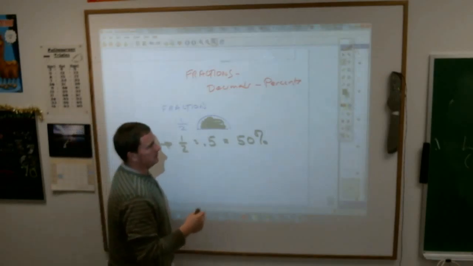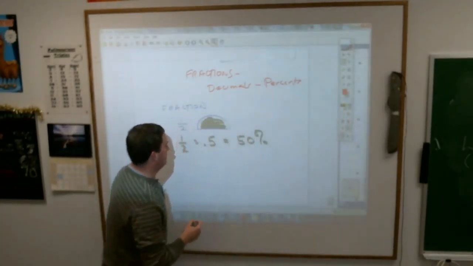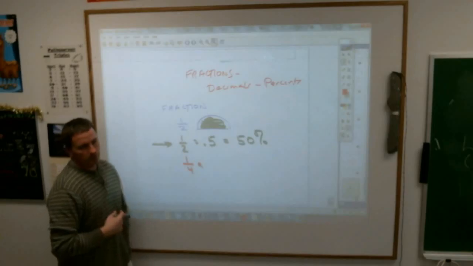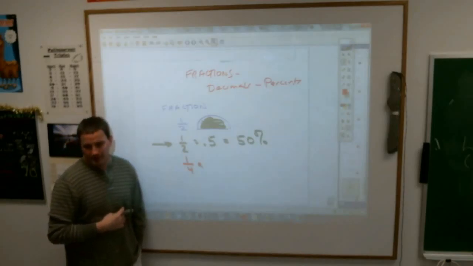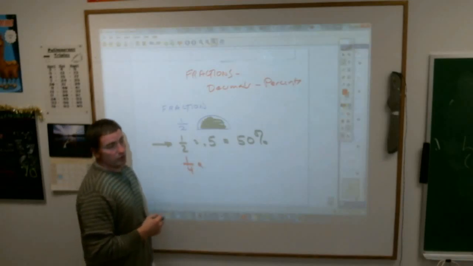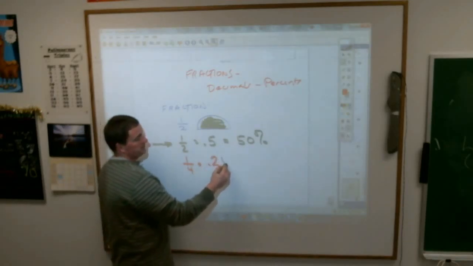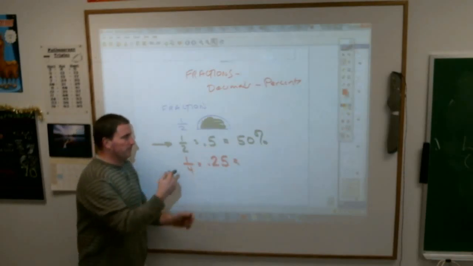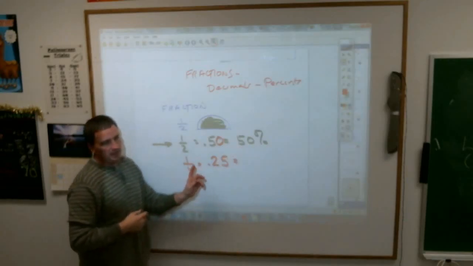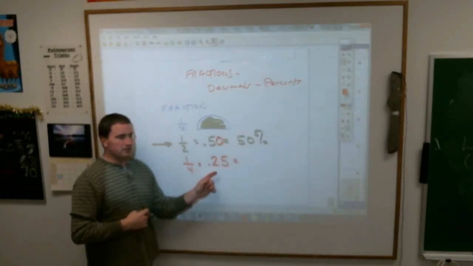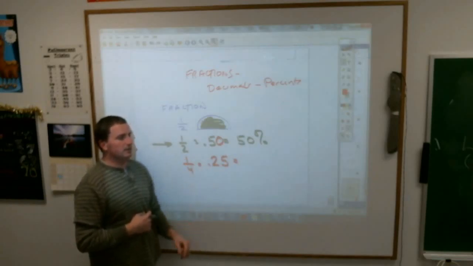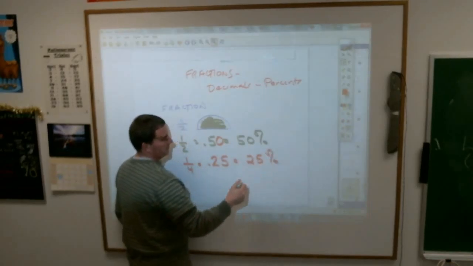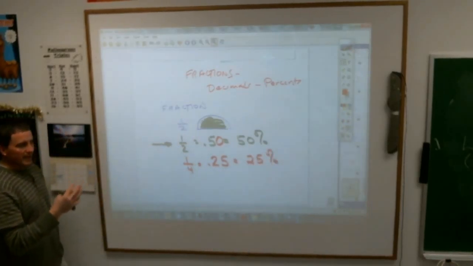And the three basic ones that they're going to ask you about are 1/2, 1/4, and 1/10. If you think about 1/4, 1/4 is what as a decimal? Think about a quarter of a dollar. What decimal is a quarter? 25 cents. You'll see a little relationship here. 50 cents is 50%. 25 cents, 1/4, 0.25 is, Lance? 25%. And if you think about money, it helps us out a whole lot.